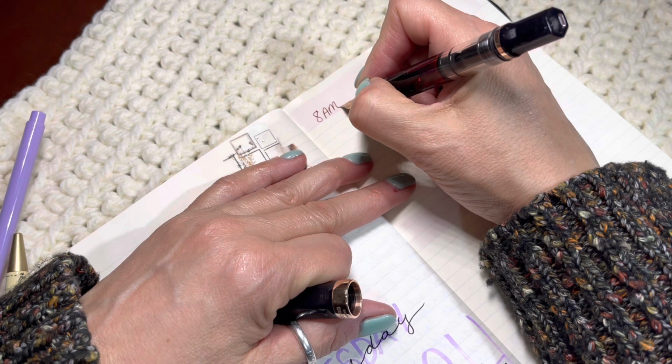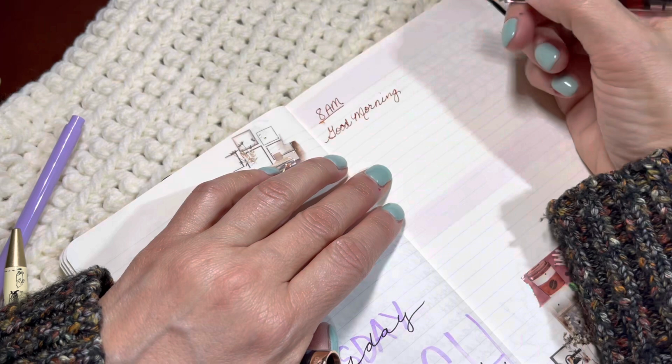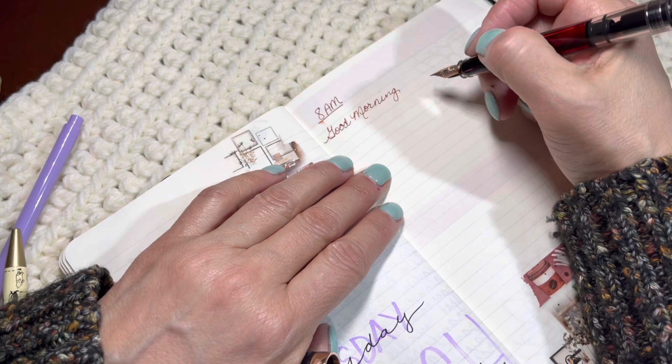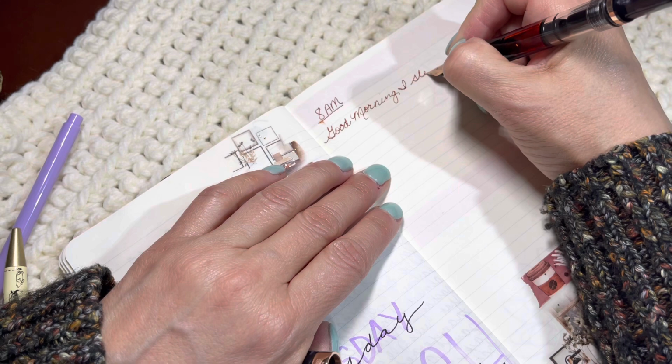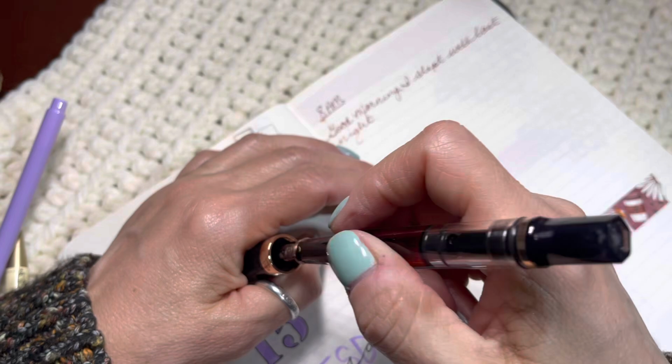And then I just start to write. Nothing special. Sometimes very, very intimate thoughts. Sometimes just a recap of the day previous. And then if I, oops, sorry, you're not in focus. There we go.